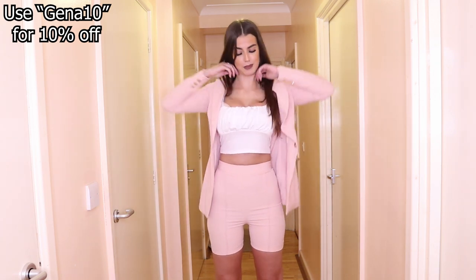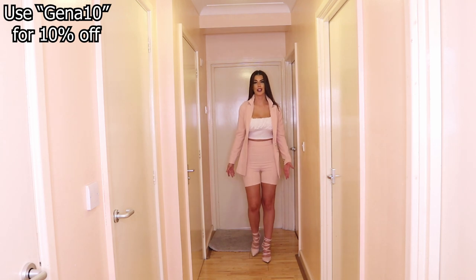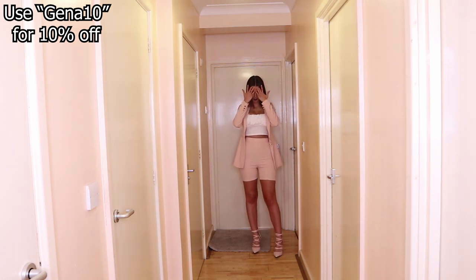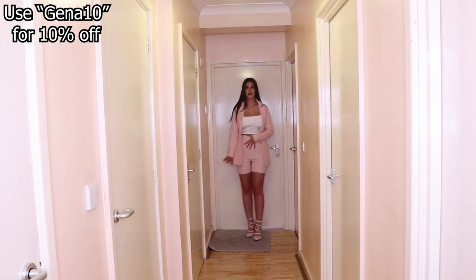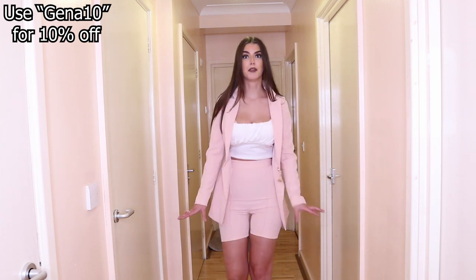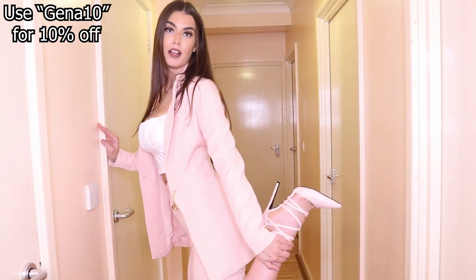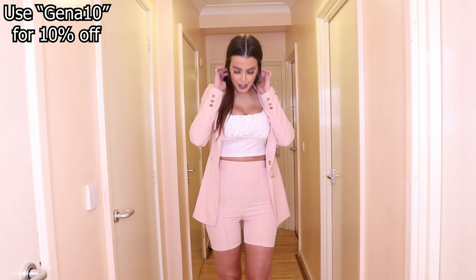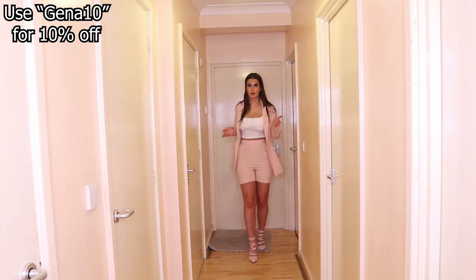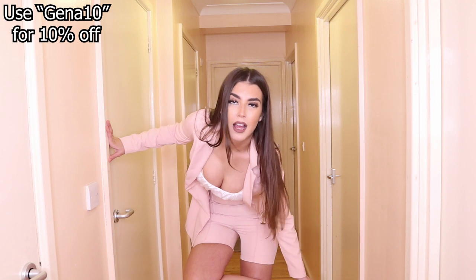Now I'm going to show you what's on my feet. As soon as I saw these heels I was like 'oh my god, that's a fit, it's going together in this video.' It literally feels like forever since I've worn heels. They are absolutely beautiful and actually quite comfy but very very high — my foot feels very arched. I feel like if I bend any other way these shorts are gonna rip. But overall this fit is giving me life.